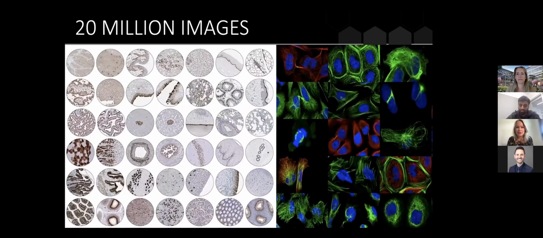In particular, image-based data. So we have about 20 million images that have been systematically acquired and systematically annotated, either for protein distribution in tissues using immunohistochemistry or protein distribution at the subcellular level in cultivated cell lines using immunofluorescence. And it's a great image collection for building machine learning models, which I'll get back to later as well. But today I'm going to focus on mainly the subcellular distribution of proteins.